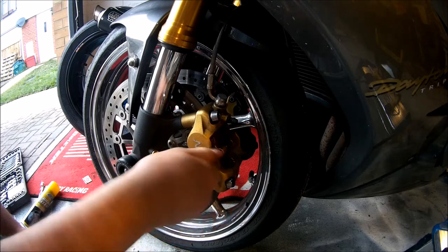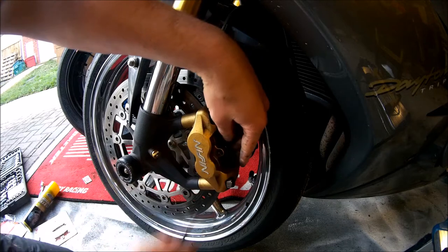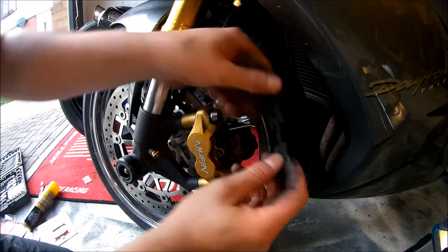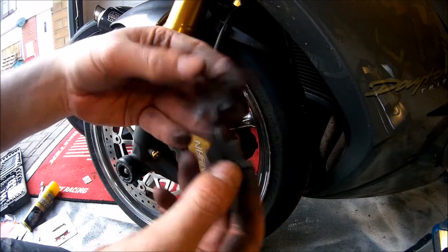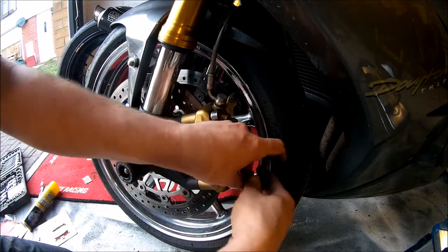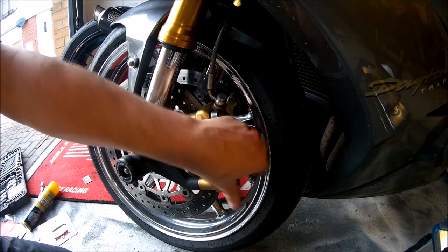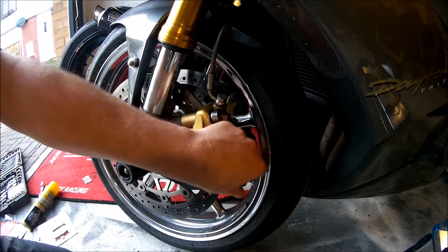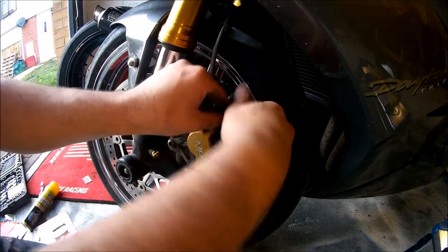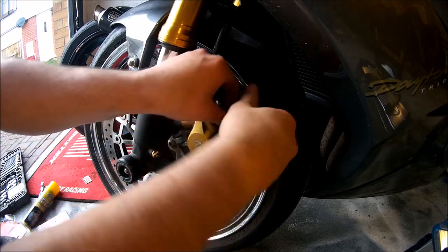Remove the bolt fully, leaving the pads and the retaining spring loose. Then remove the retaining spring, which holds the pads in their place. And now you can remove the caliper fully. Word of warning, the pads are loose now, so when you remove the caliper, the pads will actually fall out.